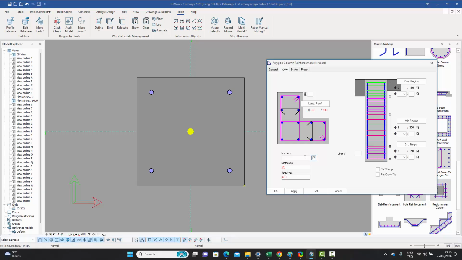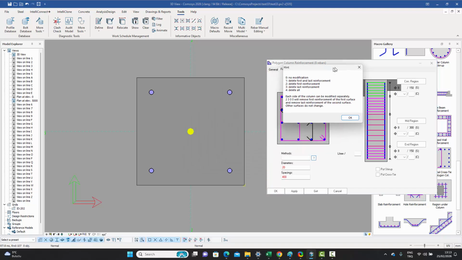But to do that, I have to explain to you what this parameter over here does, the one which says methods. If you notice, there's a little question mark next to it, and that's like a little help file. So if you click on it, it tells you that for each side, so there are 4 sides to this column, you can specify a number, which could be 0, 1, 2, 3, or 4.